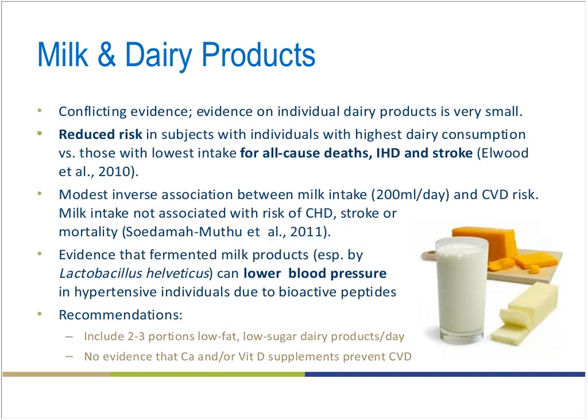So there is conflicting information about dairy products. There isn't a lot of good research out there talking about specific dairy products. There is one big study where individuals with the highest dairy consumption actually had the lowest risk of death through stroke. So there is a relationship, but a bigger relationship is that fermented milk can help to lower blood pressure, like kefir, your yogurt, or any fermented food, your kimchi, those drinks they have out now can actually lower blood pressure.